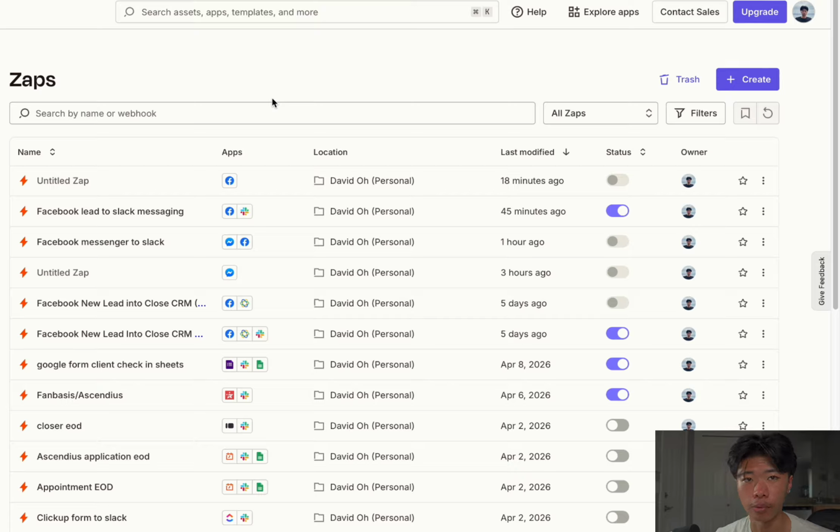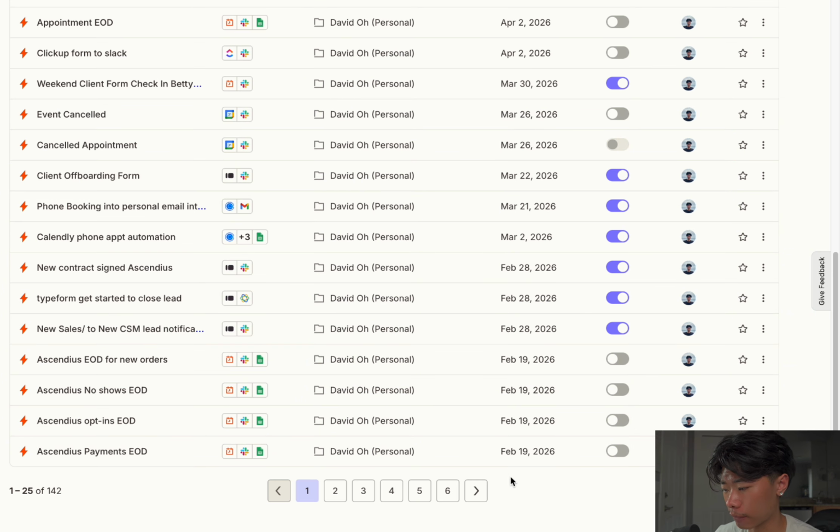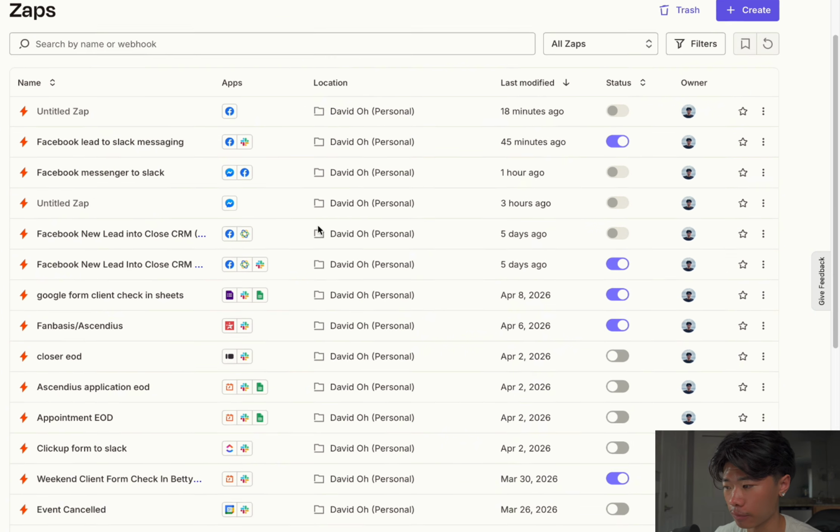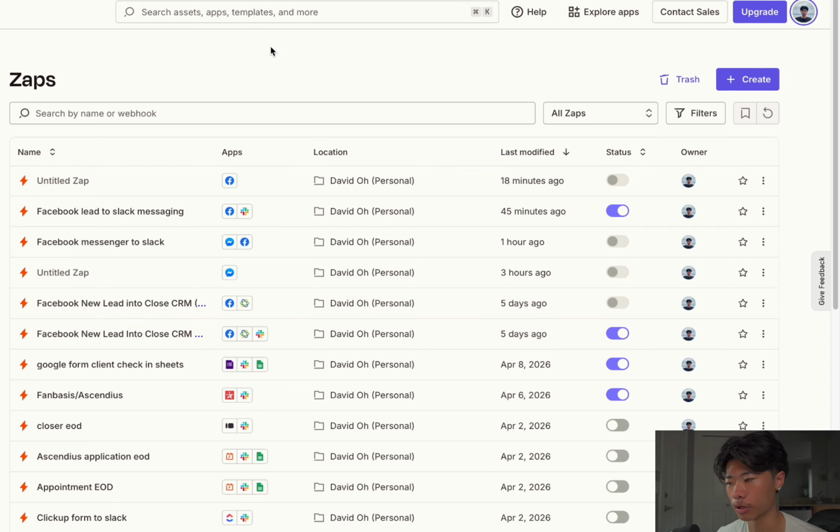So without further ado, let's just get straight into it here, right? So I'm sharing my screen here right now, and I have a list of Zapier automations to go through. I'll start off by explaining what all these automations do, and then I'll go into some of them, showing you guys exactly how to build them out yourself, and that's pretty much it, right? All these ones that are inactive, I don't use. I just created them to test stuff out, but I didn't end up using them at all.